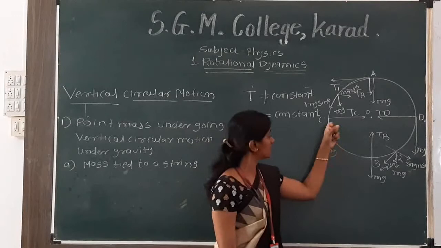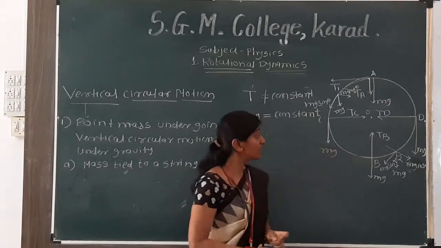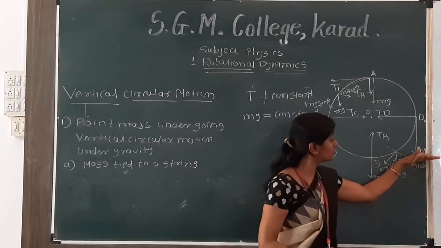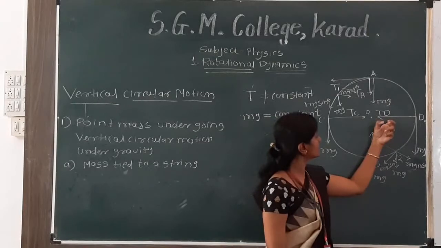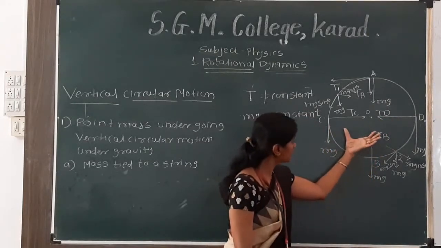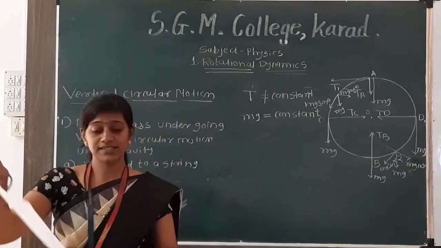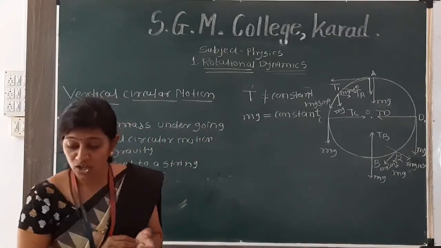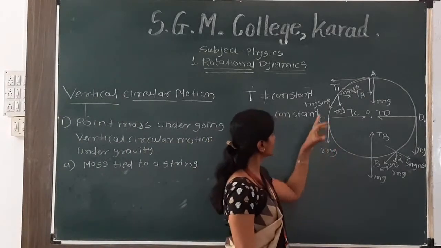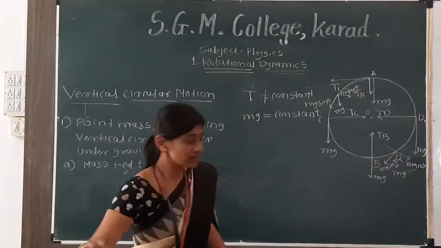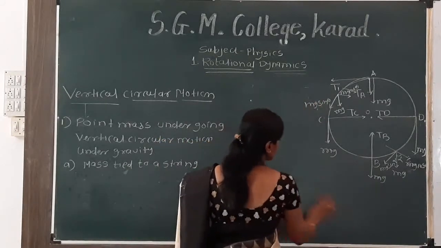See what I want to say here: the mg is tangential to the force due to tension. At point D also, the force due to weight mg is tangential to the tension. So in this case, at point C and at point D, some part of the resultant is used to change the speed. So this is the total diagram. Here some points are written. As per our derivation that is going on, I will explain the remaining parts from the diagram.